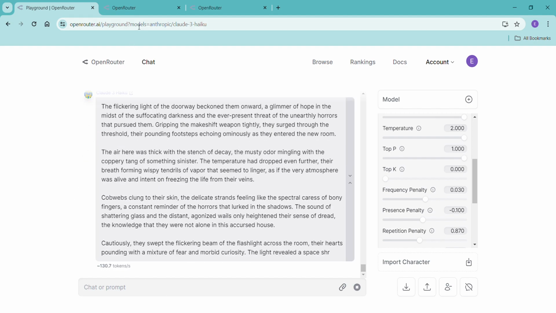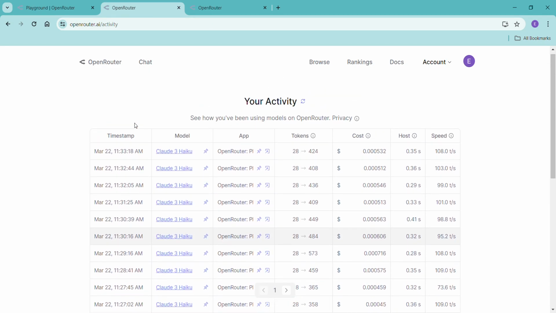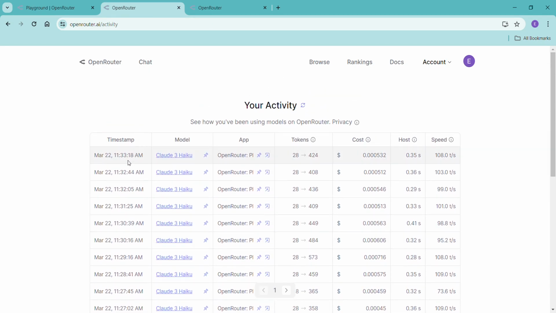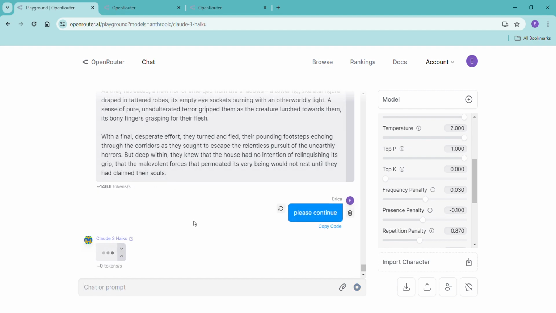And so the experiment stopped at 11:33. That'll give us an idea of how much the actual book, whatever this is, cost to make.